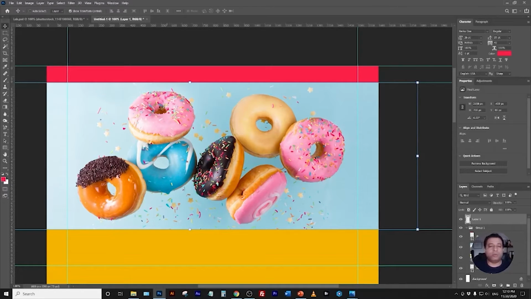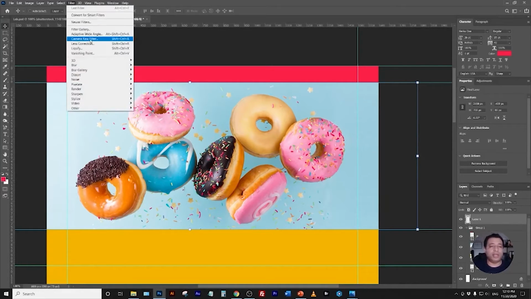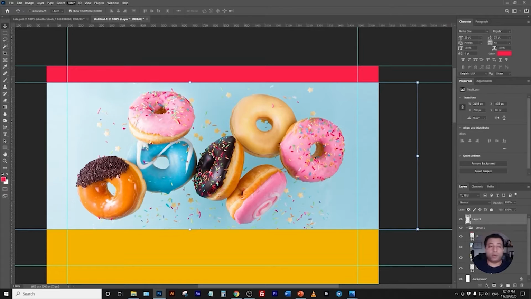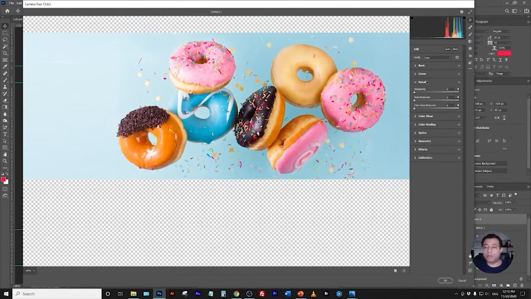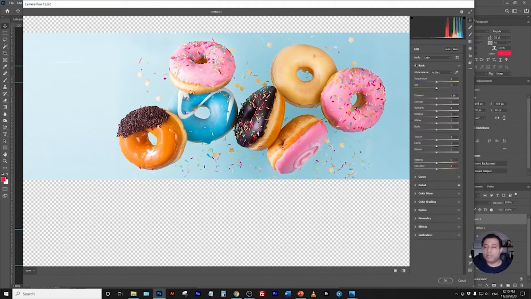Okay, let's open this picture, go to filter and Camera Raw, and in Camera Raw you can play a little bit more with this guy. Let me zoom in, let me go to detail and sharpening, and then you can see the picture popping up on your screen. Nice. Let's go to basic and let's add some temperature to this picture. Let me see if it works. No, let me take a little bit.